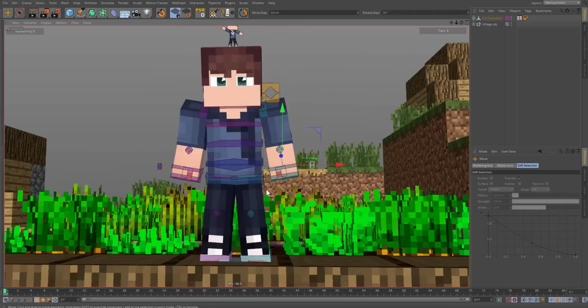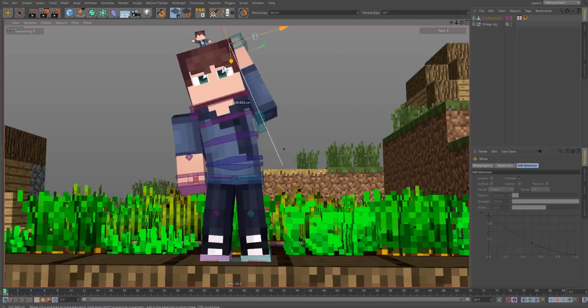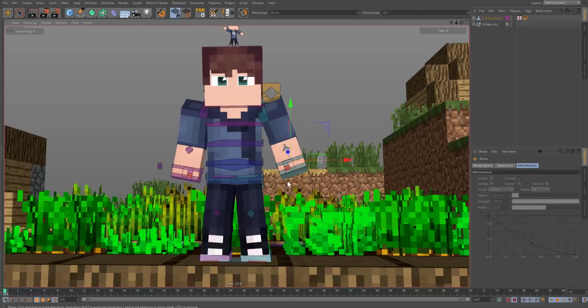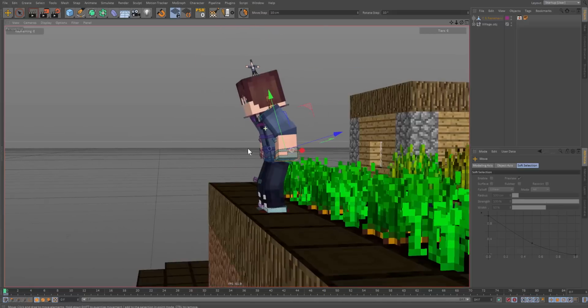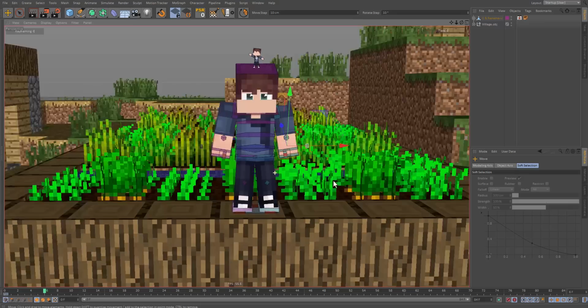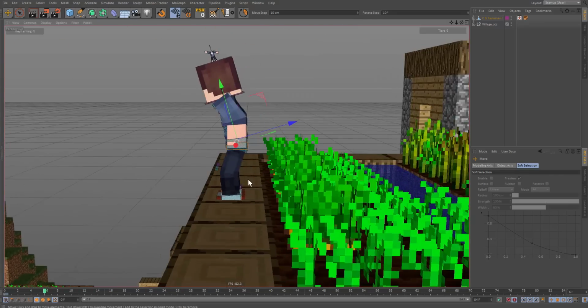Okay, so keep in mind my rig has this option called Smart Move, so the arm moves around with the body. So your rig probably might not have this, so just keep that in mind when I'm animating. Now we have our first pose here. So now we need to just move ahead in the timeline. Don't worry where it is. I would just suggest going every 6 frames for now, and then we can do the timings later. So let's move to this frame 6 and do our second pose.